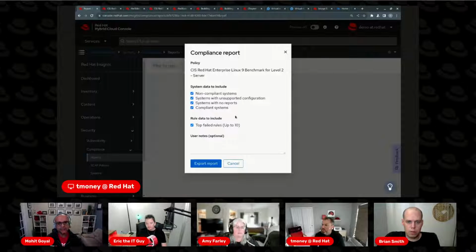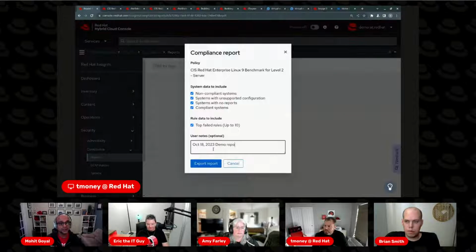You want non-compliant systems, you want systems that haven't reported, you want unsupported configurations even. That's not something you're going to be able to do without a lot of manual effort if you're using OpenSCAP and RHEL, right? This is huge for customers to be able to get this level of granularity.